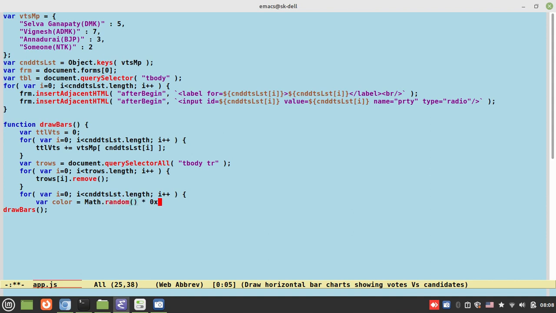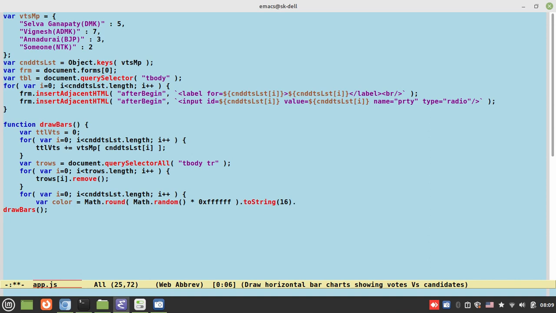For that we will take Math.random, multiply it by a number and round it to the nearest integer. And also we will convert it into a hex string, and sometimes the number will not be 6 digits long.